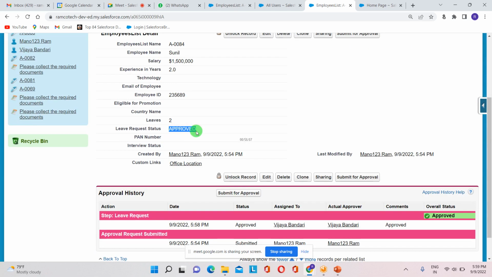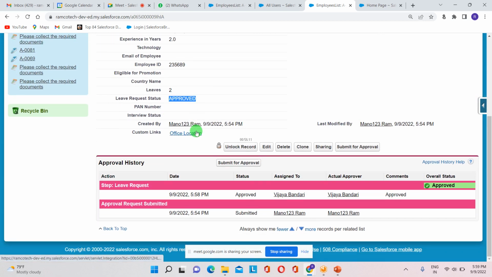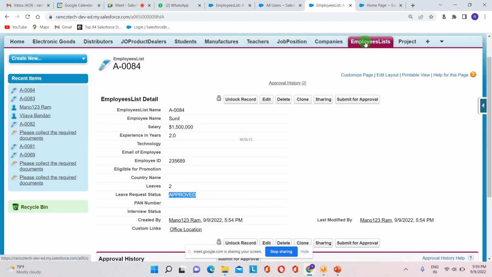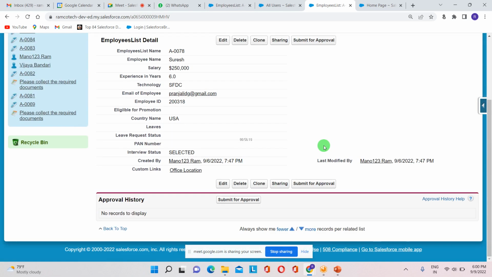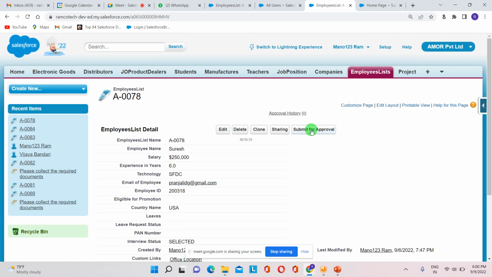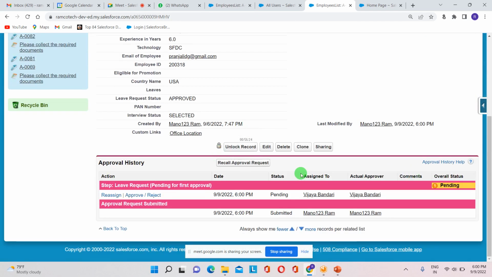Approved. Got it? Yes. And we gave all the records, right? So here 78 we haven't approved. We can give approval. Submit for approval. Then you can get it here.